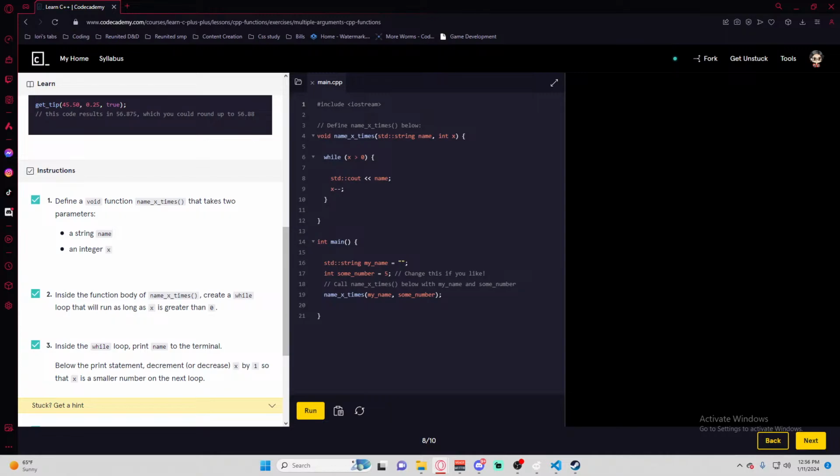Wait. Okay. So I'm lost. Yeah, if I do that, it's gonna just run forever. Oh, we already called on x. I'm an idiot. I thought x wasn't defined, so I was trying to define it in the while loop. But it's defined in the void. Well, yeah, if we run this, it's just gonna be a loop that goes on forever.